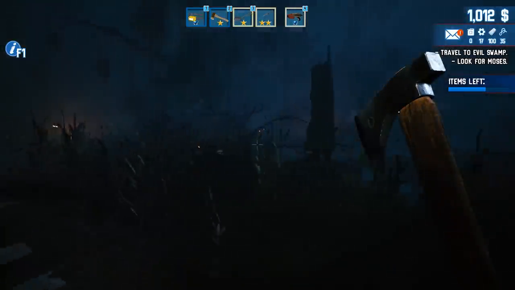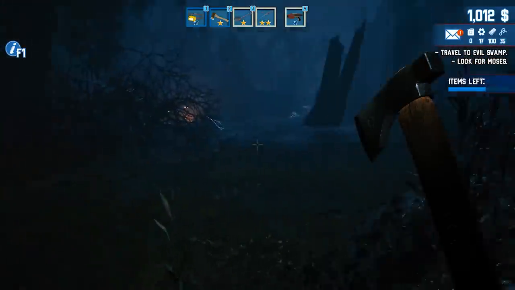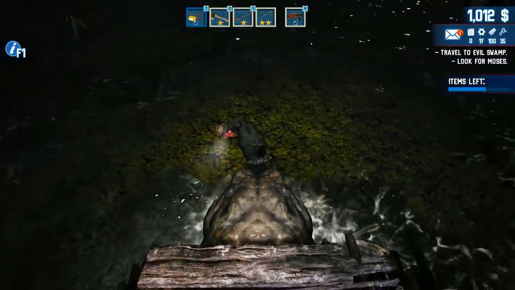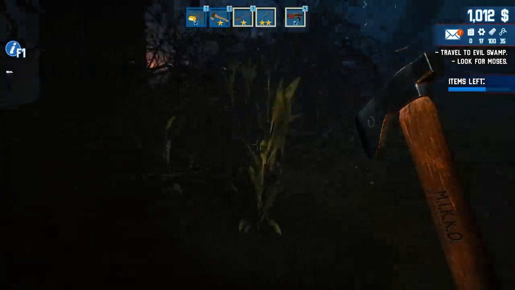Time to investigate these weird flames. Wait, what? Come again? What? It's called Croc Taxi? Is that a chicken on top of the crocodile? All right, we made it. That is a chicken wearing a head, riding a crocodile with a platform on its back. Yeah, this is normal. Man, I want a croc taxi. It looks awesome and deadly.